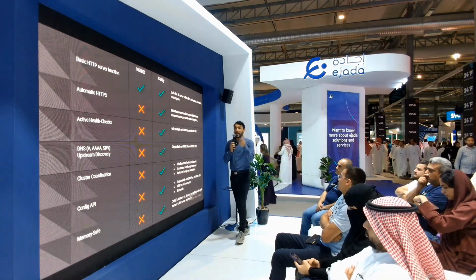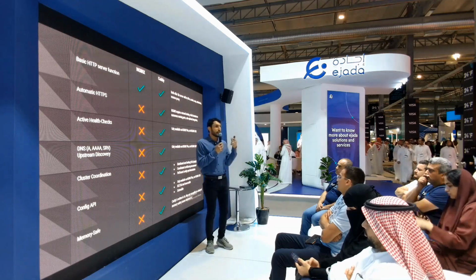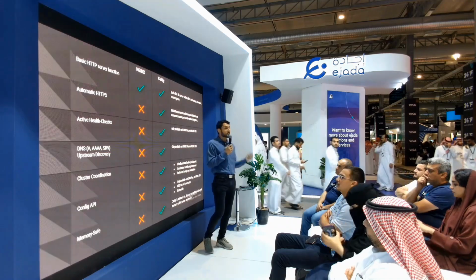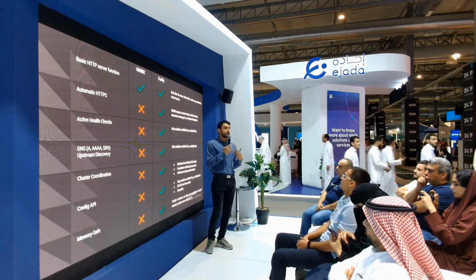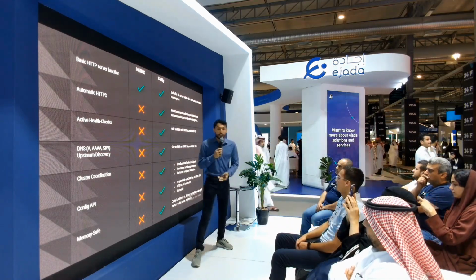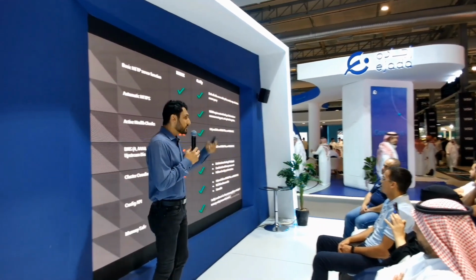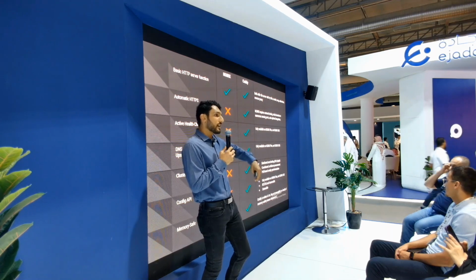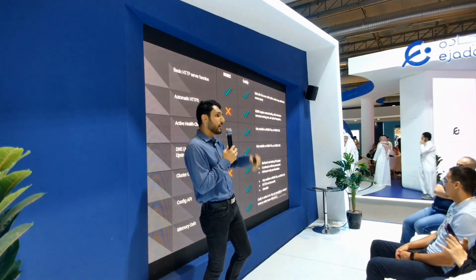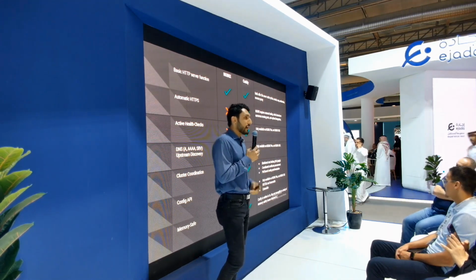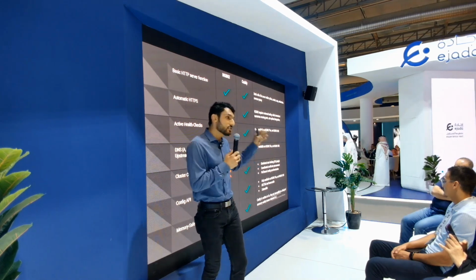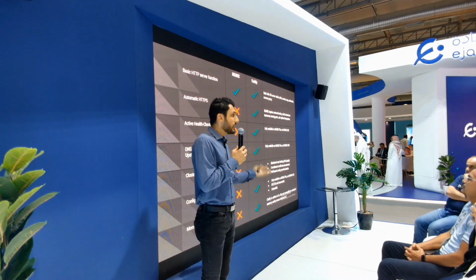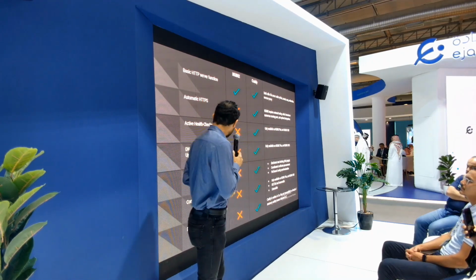We have active health checks, which means Caddy will make a request to your upstream checking if it's alive or not, but there are also passive health checks, which means Caddy will not make a real connection to your upstream. Caddy will just check the requests as they're flowing back and forth, and if one is failing, it will mark the upstream as down and go to the next one. And we have multiple load balancing strategies: Caddy comes with round robin, least connection, IP hash, etc.